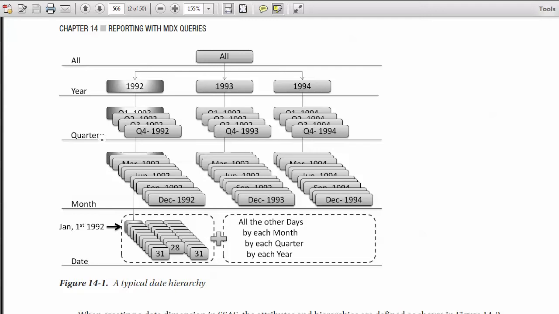There are even functions for identifying siblings, so other children of the same parent, and even, oddly enough, cousins, children of your siblings. So it's a very interesting language, and it has a lot of features that allow you to navigate through this hierarchical structure.